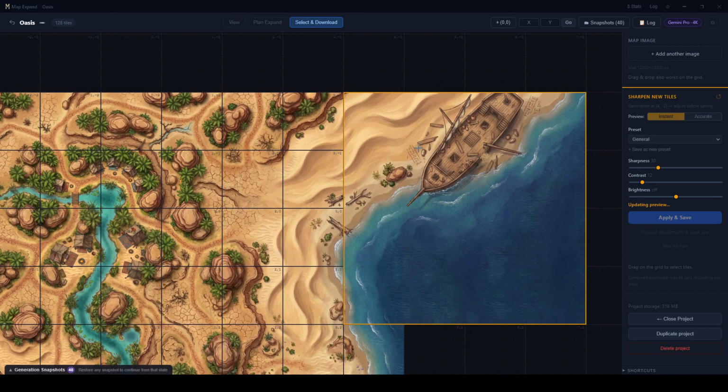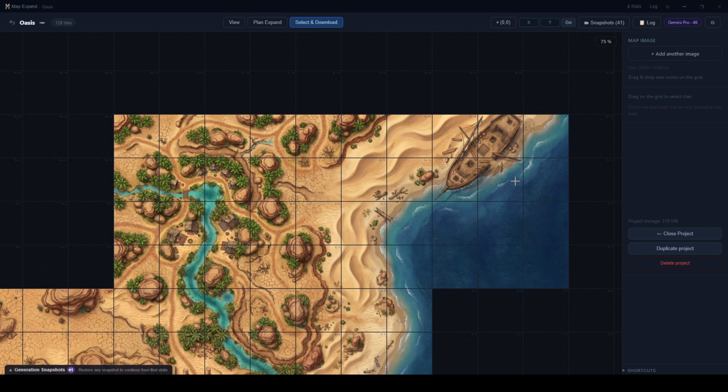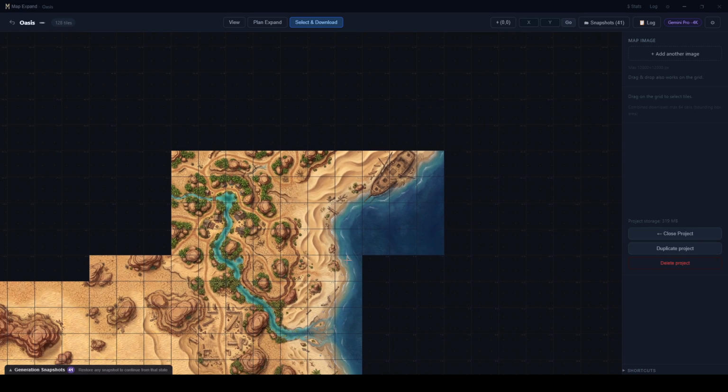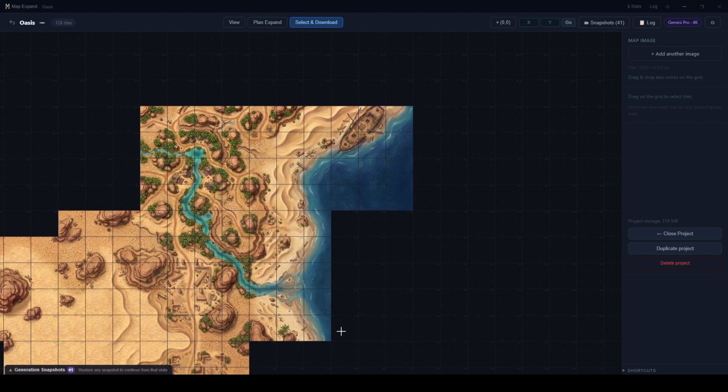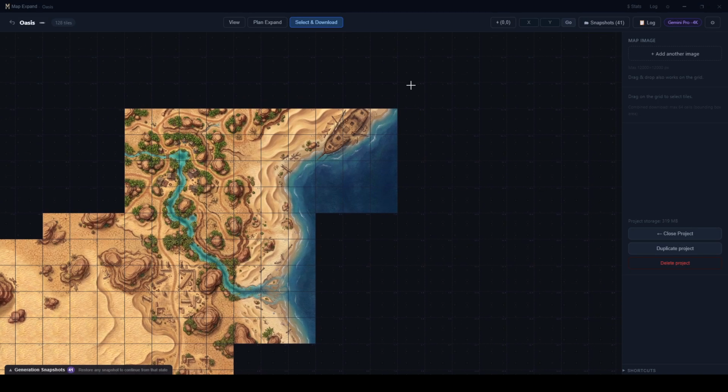Okay, we have the shipwreck here now. I mean, I'm fine with that, and I'm fine with these hieroglyphs on the sand as well, but I don't know what that is, but I like it, to be honest. So we have finally this shipwreck here, but we have the same problem as before. We want to close this pond right now because we have this river. Okay, it's going in, but I don't want to make an ocean here.